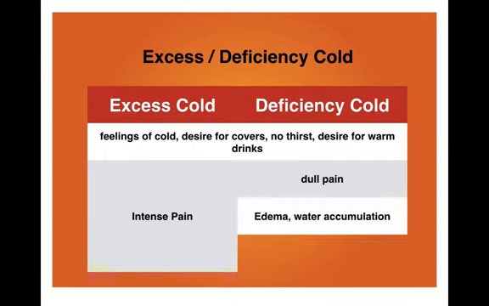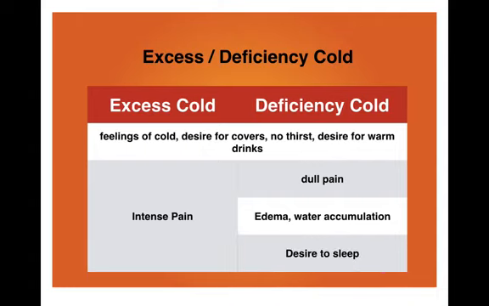That's important, right? Because it's the yang's function, or the yang qi function, to move fluids in the body. And so when the yang isn't strong enough, you have fluids that accumulate. When you have accumulation of fluids, that leads to edema. If it sits around long enough, it can transform into damp phlegm. So that's a big thing with deficiency cold.